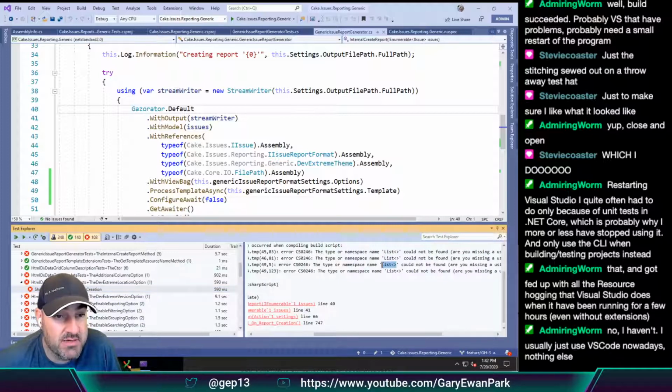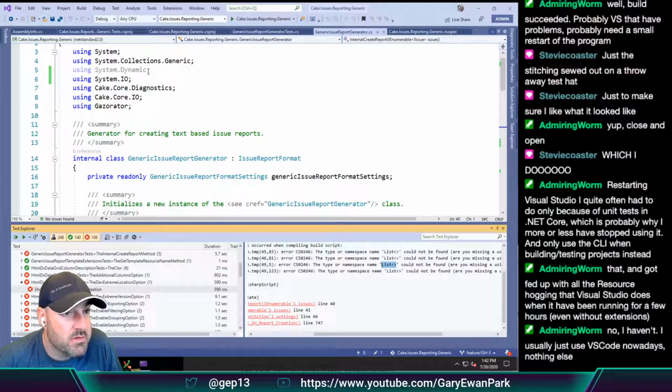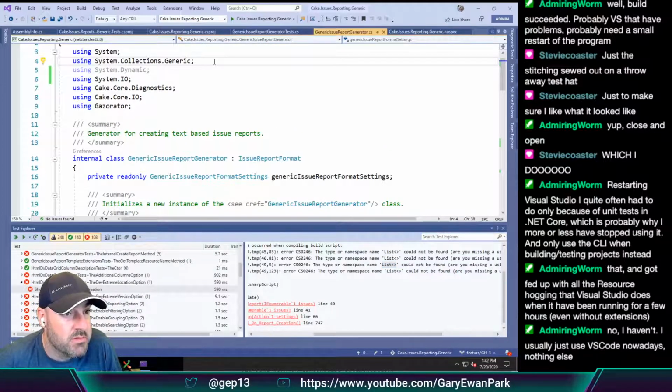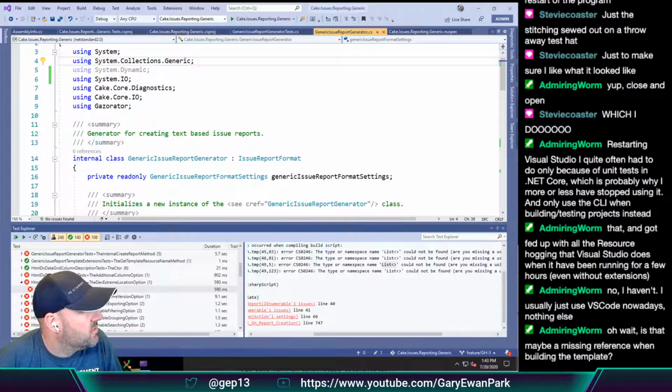So what assembly would a generic list live in? That would be System.Collections.Generic, wouldn't it? So what does System.Collections.Generic live in?